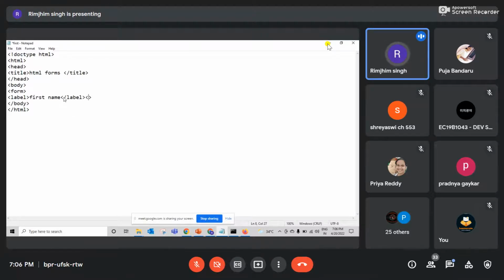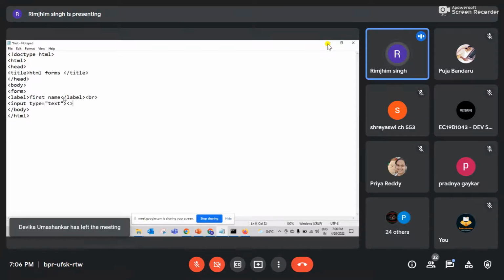And if I do not use the br tag, br is mainly used for a break, so the next element would appear on the next line. Otherwise, all the things would be in continuation. Okay. So for first name, my input type is text. So I'll write input type is equal to text.